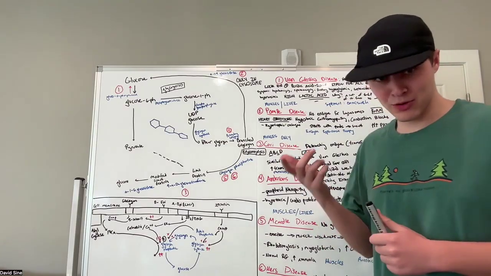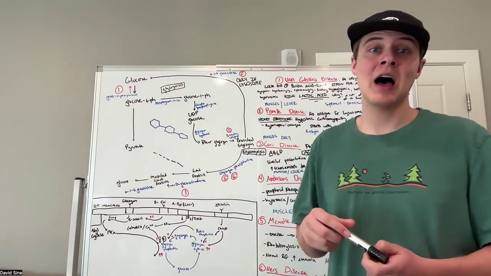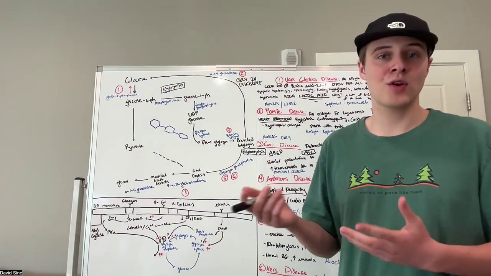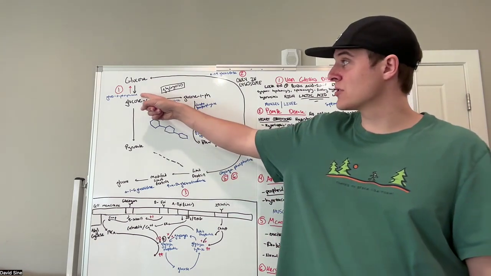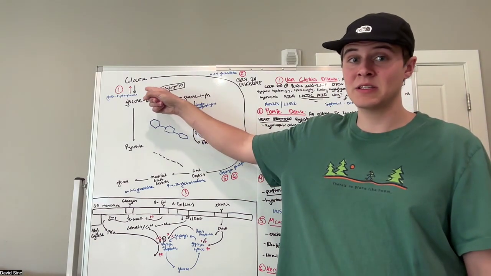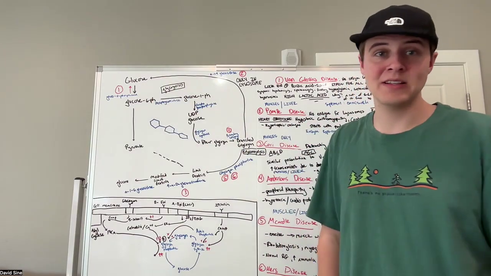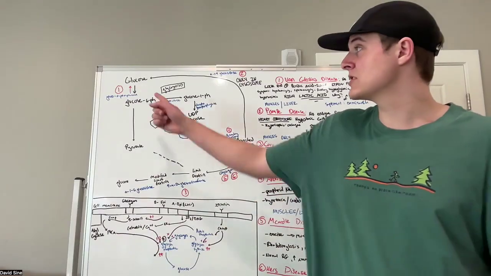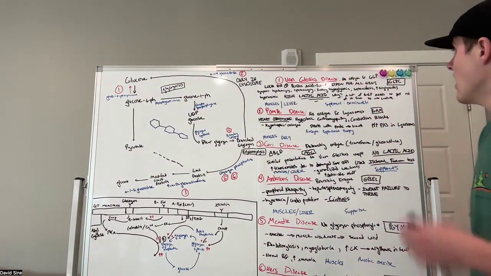hypoglycemia. Why would you have hypoglycemia? Hypoglycemia is a state where you don't have a lot of glucose. Why? Because you can't make energy with glucose 6-phosphate and you can't put this in the blood. You can only put glucose in the blood. So you got a bunch of stuff that you can't send out. So you're going to be hypoglycemic because you don't have any glucose because you're not getting it to glucose. It's just sitting right there as glucose 6-phosphate.